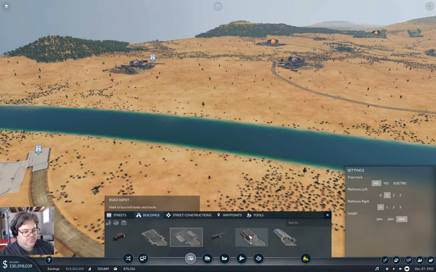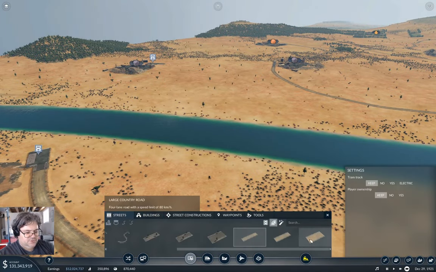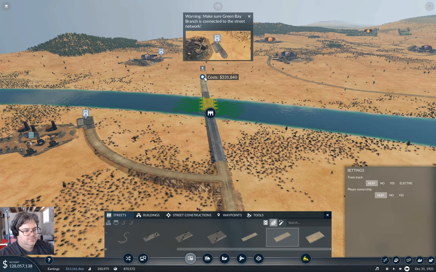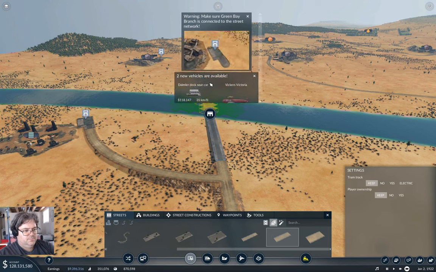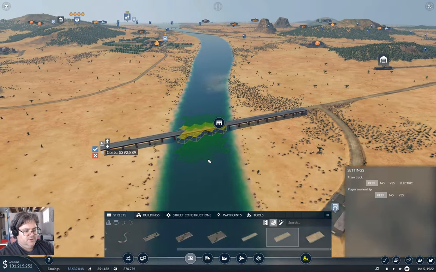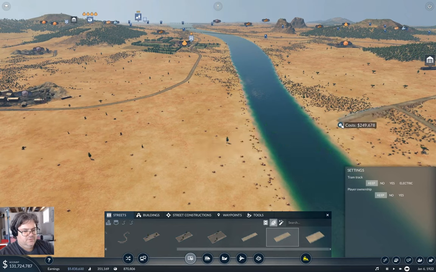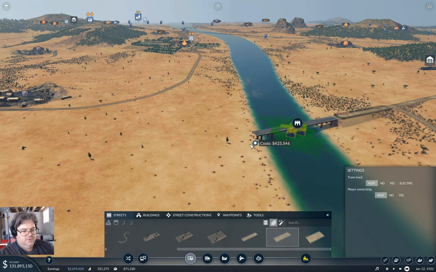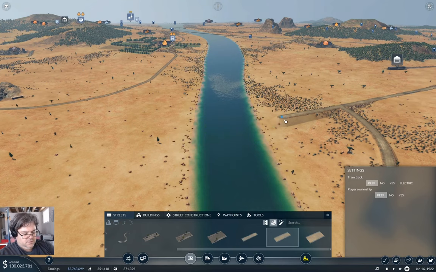Now, yeah, okay. So we go back to roads, grab this guy, and then okay, close that. You level. Not good enough. Okay, you go up. No. Okay, let's see if that's enough. Nope. Okay.